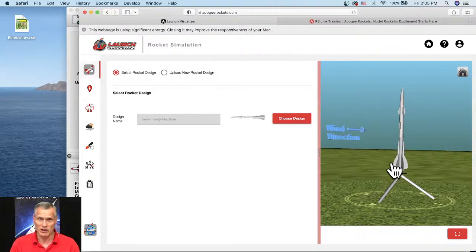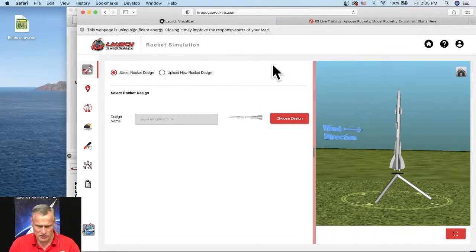And once they have a recovery device in them, then you can add flight events, which you can't do in RockSim, but you can do in the Launch Visualizer, and you can also do it in RockSim Pro. And then the second one was a bug. And now that we know there's a bug, now we can fix the bug, and our programmers are working on it. So I can kind of show you if you want to see it. This is the Launch Visualizer, as I said.